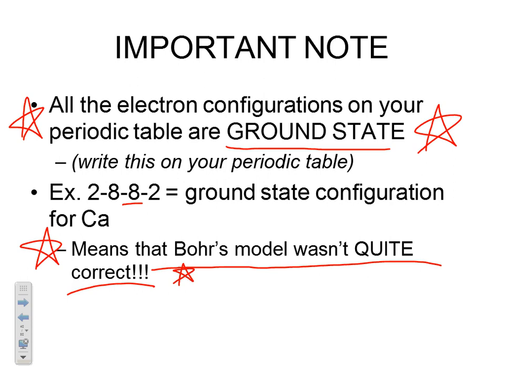So just know that there is actually more to it than just what Bohr said. And when we look at the existence of something called subshells, which is in the next model, then that starts to explain why you have the situation with calcium, why the third shell is not completely full, but we've actually started putting electrons in the fourth shell. These are all ground state configurations. That's the only takeaway that you need. These are in fact ground state electron configurations, and the reason why it doesn't make sense is because Bohr was wrong, and these are based on Bohr's model.